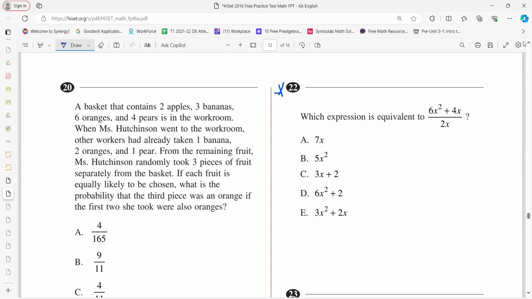Like I said, you can expect that half of the questions will be either something that looks like this with numbers and letters, or you might have some sort of graph with lines on it that you have to interpret. So which expression is equivalent to this? Now, remember, this has a meaning. In between the 6 and the variable is like invisible multiplication. This means 6 times x times another x plus 4 times that same x, and that whole answer all divided by 2 times x.